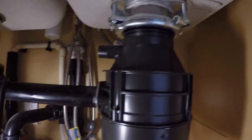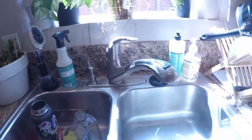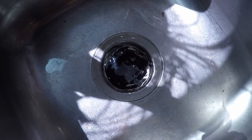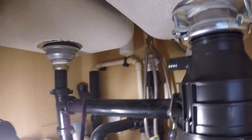Come down, looking for leaks. Studor vent is doing its studoring. No leaks. I'll flip the garbage disposal on. Done.